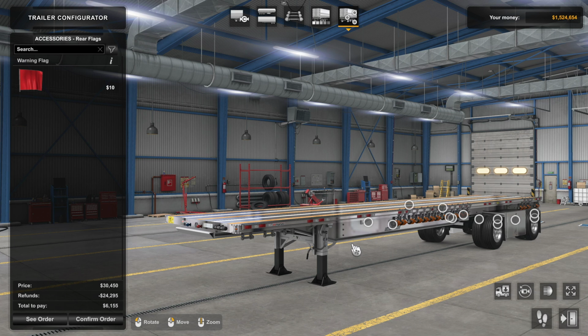We're just going to stay in the shop for this one so that you guys can see all of the updates, version 7 on Jon Ruda's flatbed. So let's go ahead and get into that now.